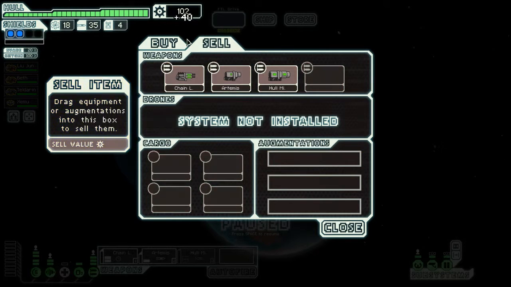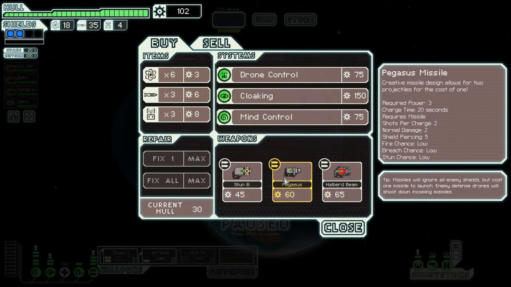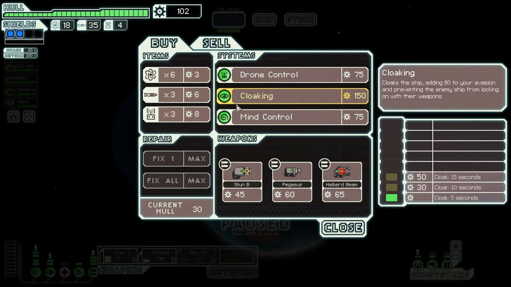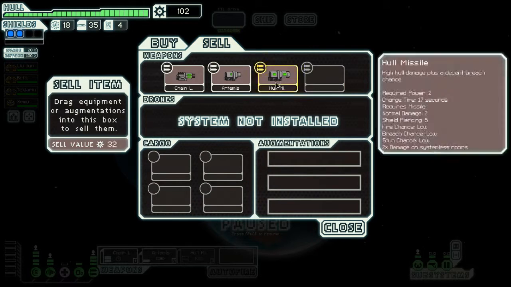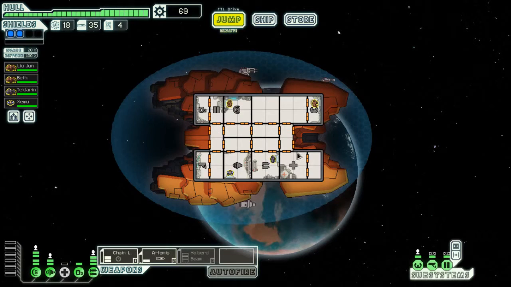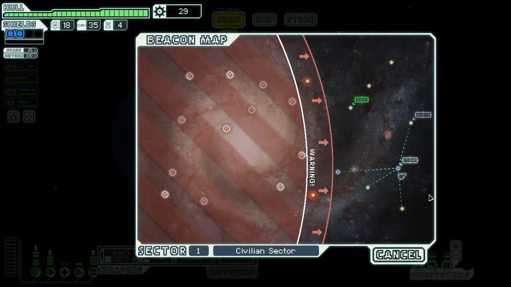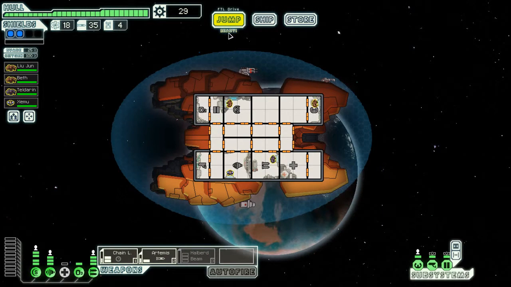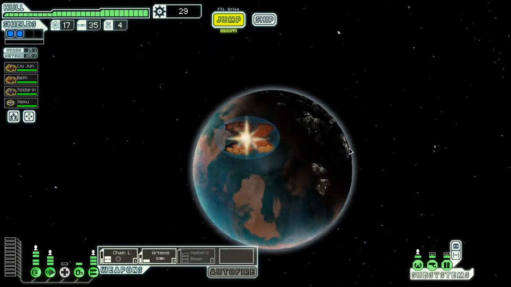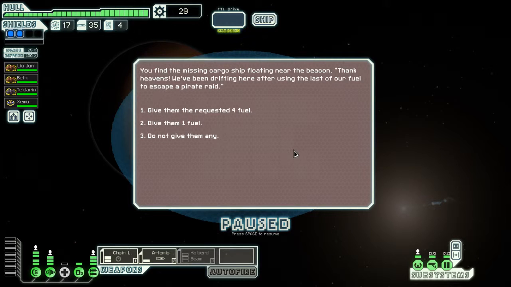So ratings are very good. Halberd is pretty good though. That is the Pegasus. Just sell the Halberd side. Buy the Halberd for future. In a little bit. Dead evasion. Yes, that's 40.